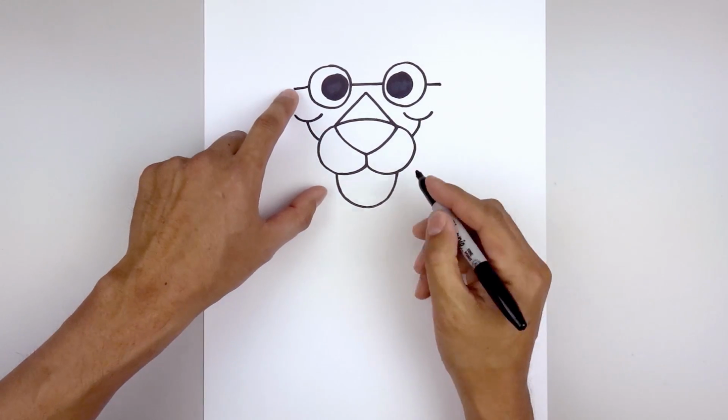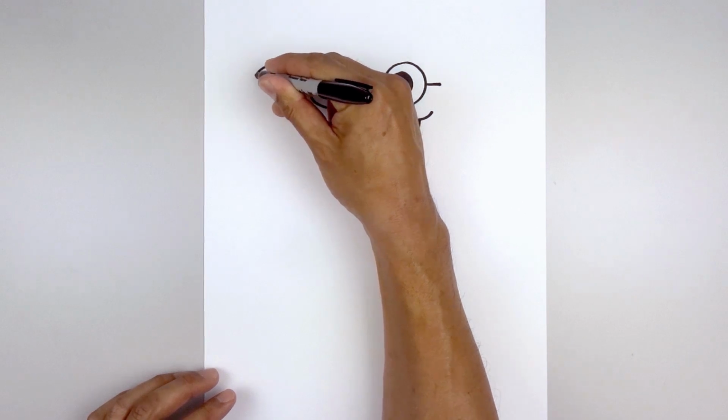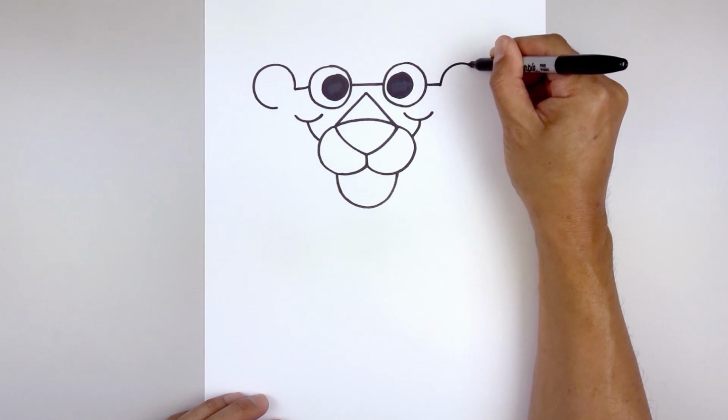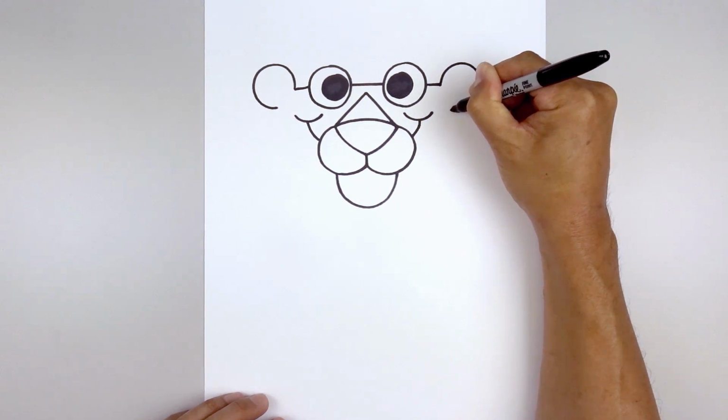Now we're going to add in the ears. Starting from the outside, we're going to draw a circle that goes all the way around, down the side. I'm just going to pull that into right about there. Let's do the same thing on the right. Going up, rounding out the ear, come down, and then in.